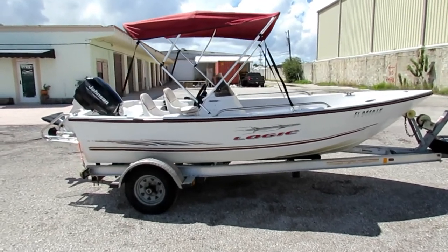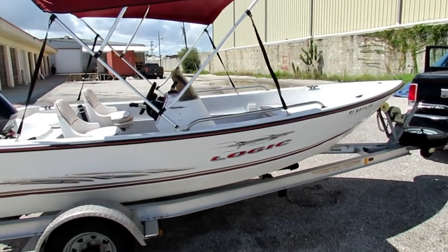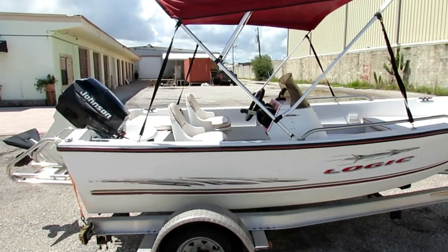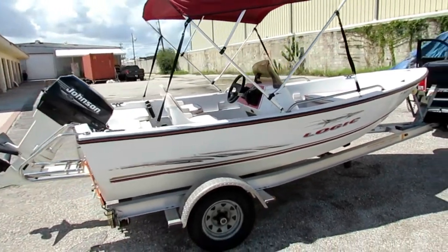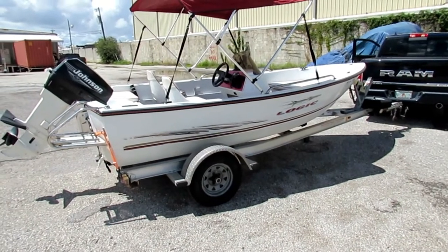Pretty simple. It's got two bucket seats, forward launching area. Boat runs perfect. It starts, runs, got a 50 horse Johnson two-stroke outboard, aluminum trailer.